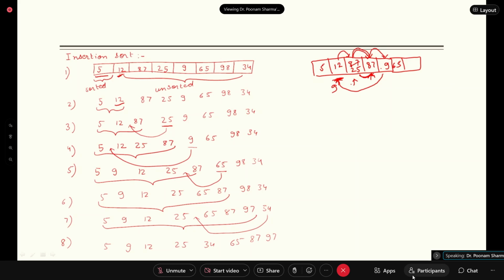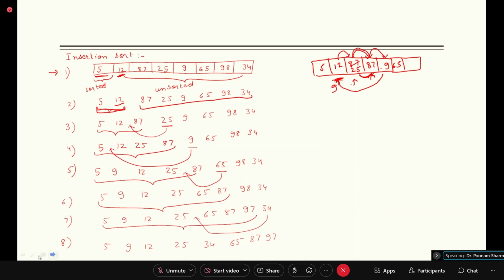So this way we go on entering the values or inserting the values at the proper location, and that's why this one is known as insertion sort. If you see step by step, in the first step, 5 is considered as sorted. Then a new member comes, 12. Now you will see whether 12 is greater than 5 or less than 5. If it is greater than 5, then it has to remain at the same location. And now we will call this part as the sorted array, right? And this part as the unsorted array.